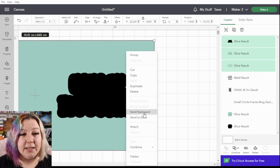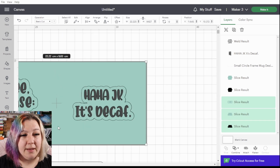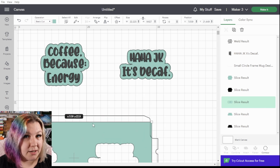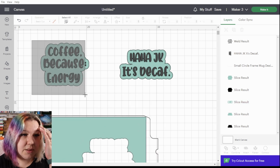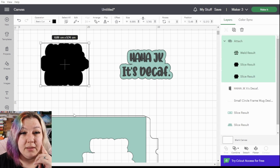I'm going to right click and send it to the back. So we now have our template that has been cut out. So now we move the template out of our way so we can work with the rest of the layers. And I'm going to select those layers and attach them together.